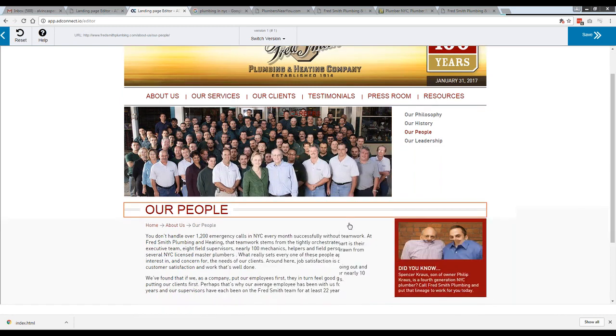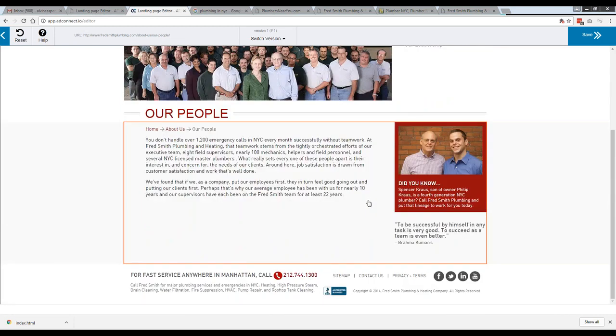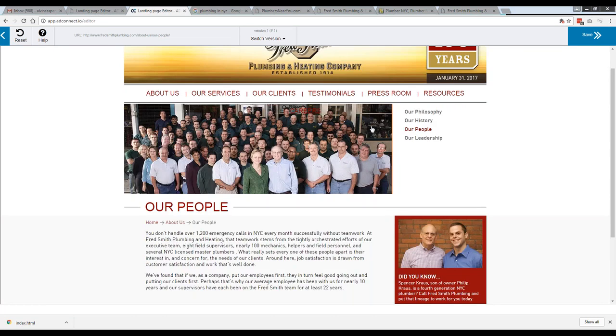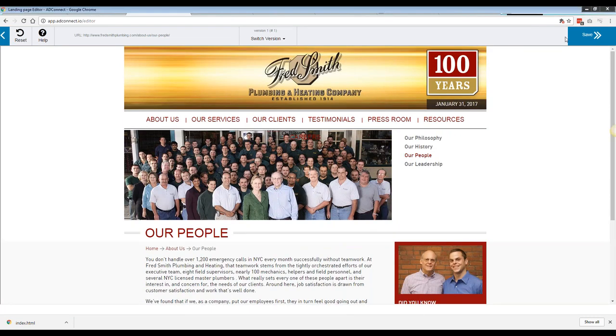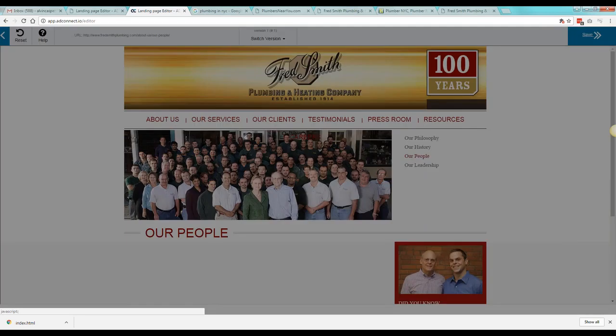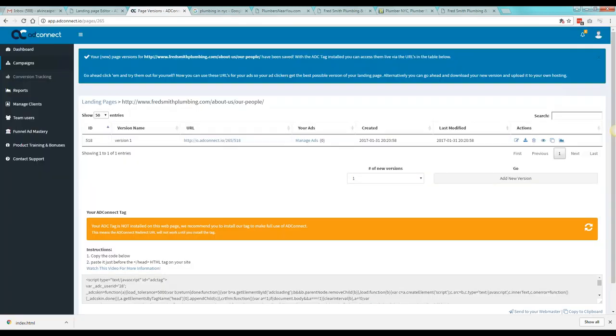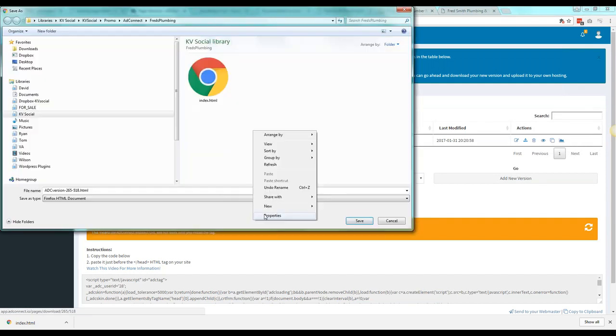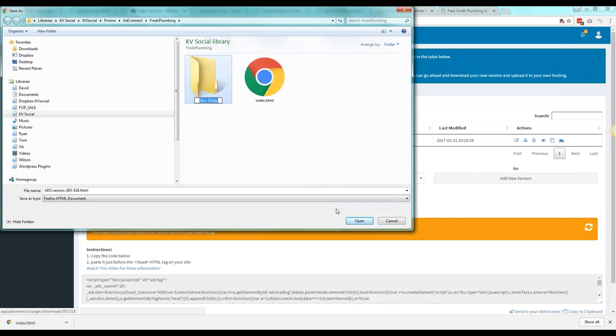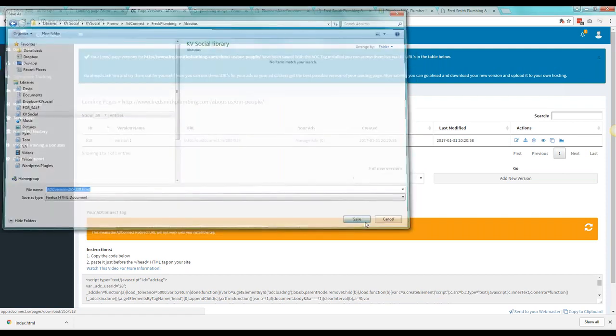All right. So just for demonstration purposes, I'm not going to edit anything here. I'm going to click on save. Again, you do need to customize this just to make it clear. Okay. So just to save time, let's click on save for this, so we can download the HTML version. All right. I can download this as an HTML. I'm going to put a new folder on my computer as well so that I don't confuse this one with other pages. There we go. Click and save.